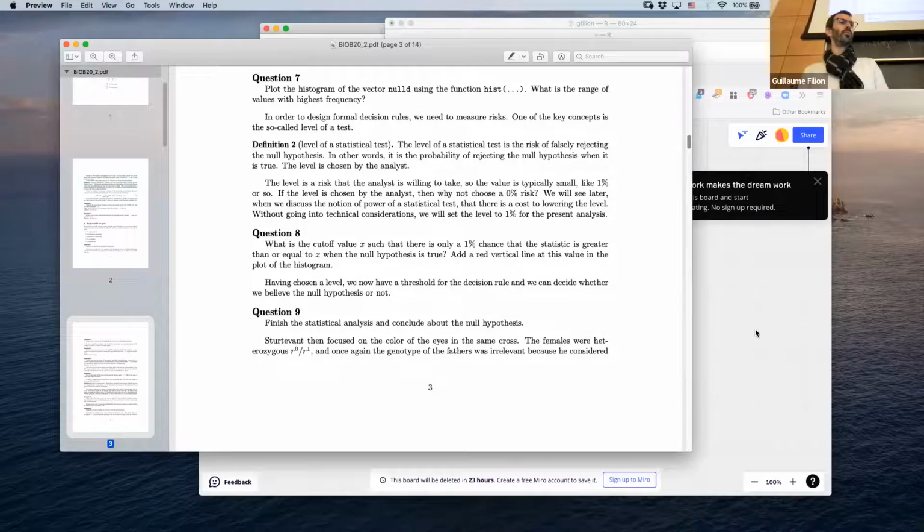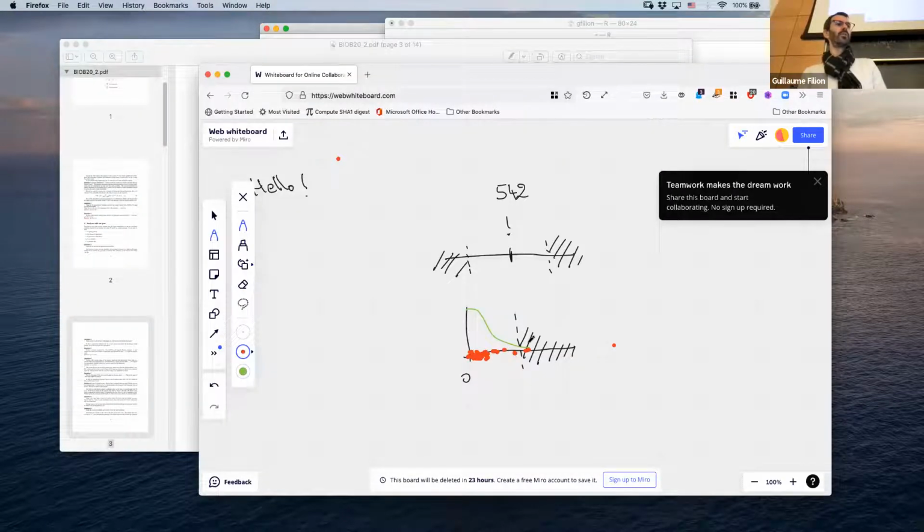So we're going to put the threshold here somewhere. The one that I used, like the dotted line over there, is going to be somewhere, but no matter where we put it, there will always be a chance that out of sheer bad luck, the statistic under the null distribution will be on the right side of this border here. So we have to choose wisely where we put this border.